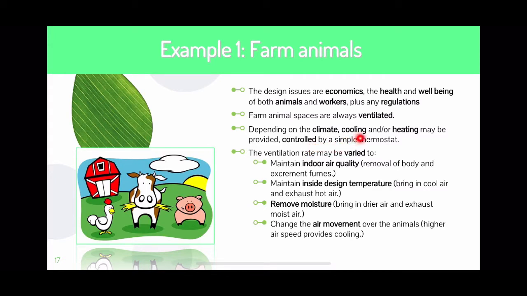What I mean by complex: some thermostats — like the ones in our lecture rooms — have panels on the wall near the door that let you set the required temperature and fan speed. Sometimes it can be set to auto, where sensors detect if the room is too hot and increase fan speed, introduce or remove humidity, and adjust temperature as needed. But for farms, it must be simple: switch on and switch off. Ventilation may be varied to maintain indoor air quality.